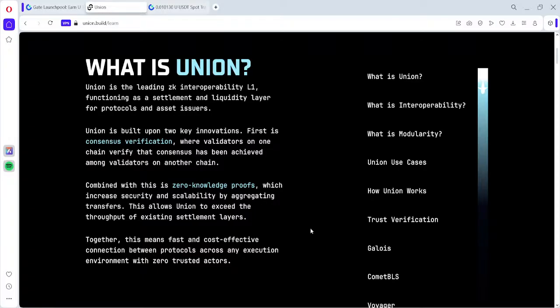This allows the union to exceed the throughput of existing settlement layers. Together, this means a fast and cost effective connection between protocols across any execution environment with zero trusted actors.